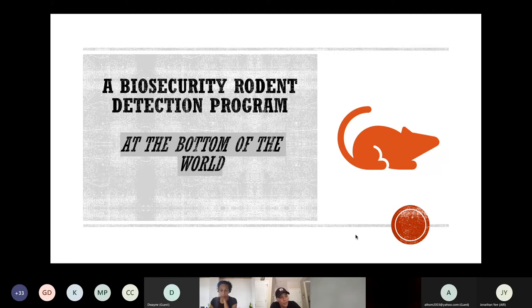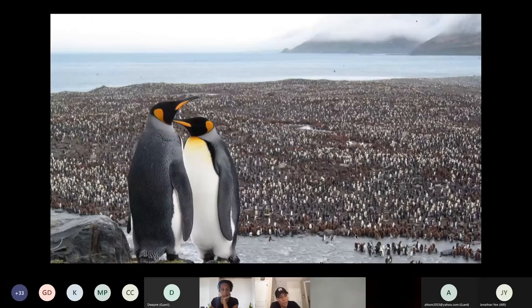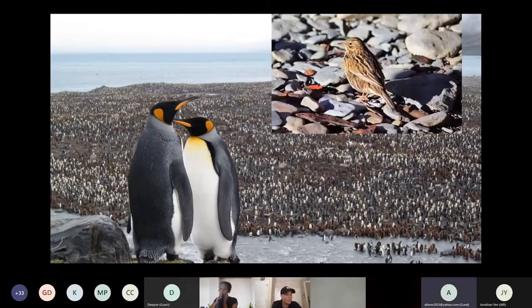Now I will share a little about my background and how I became involved with rodents and dogs in the field of conservation and biosecurity. In November 2017, the government of South Georgia wanted to establish a rodent detection dog program based in the Falkland Islands — the first of its kind in the world. The purpose was to protect the wildlife of South Georgia from rodents. South Georgia is a sub-Antarctic UK overseas territory and home to the world's most important seabird breeding areas, 2 million fur seals, 50% of the world's population of Southern elephant seals, and the world's southernmost endemic songbird, the South Georgia Pipit.